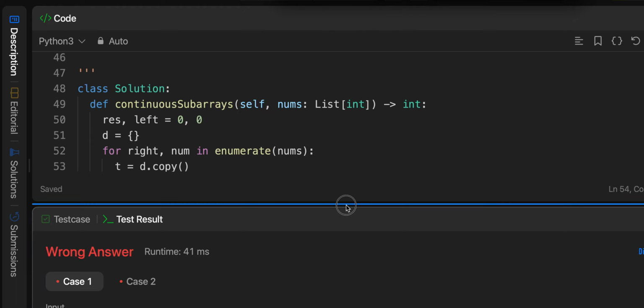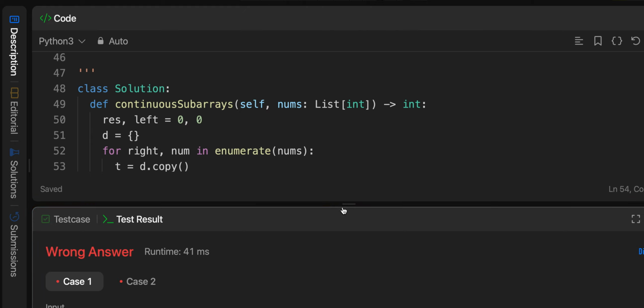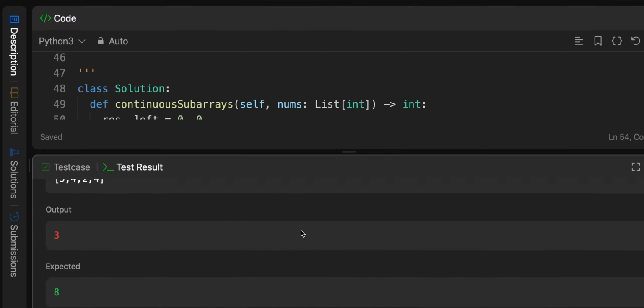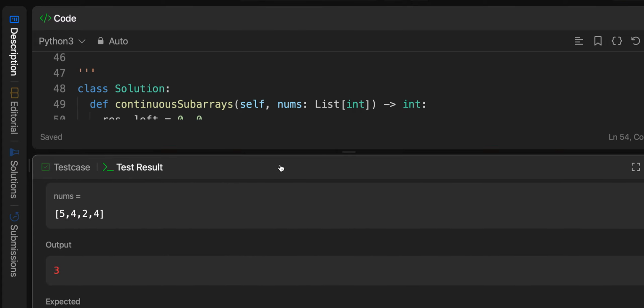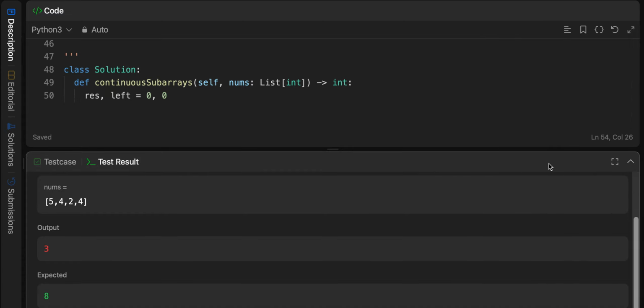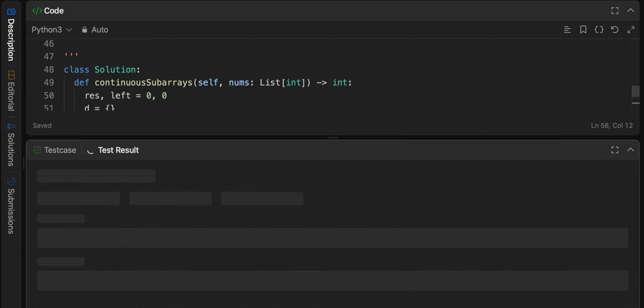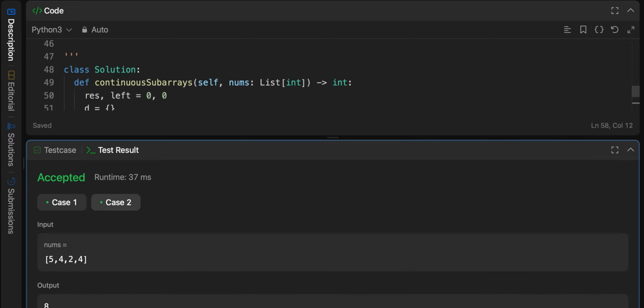Oh, what did we mess up on? Hold up. Wait a minute. Something isn't right. Oh, yes, I know what it is. Silly me. Anybody see where it's at? Remember, all along we're supposed to update the result, and we forgot to do it. Okay, great. And now let's submit it.